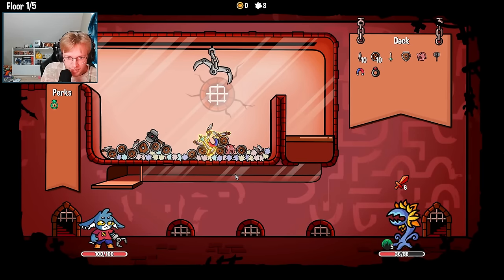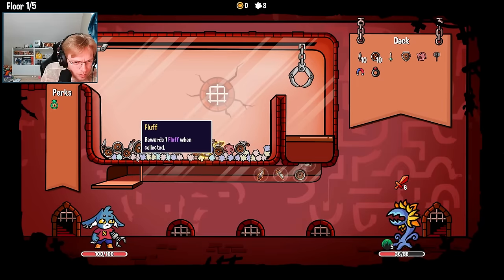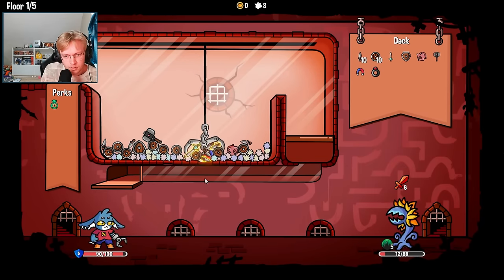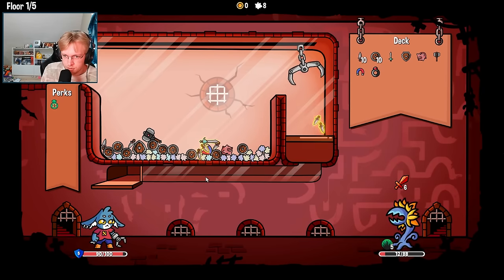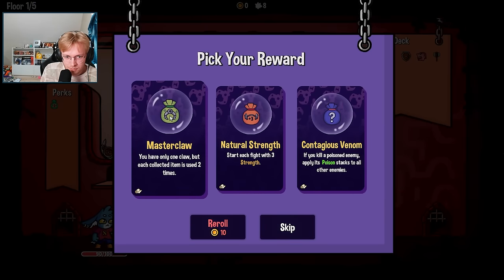I don't even know where the ring's at. Have I not seen it yet? It's not a perk. Has it just not dropped? Oh, we're good. We're good. And then we gain 5.